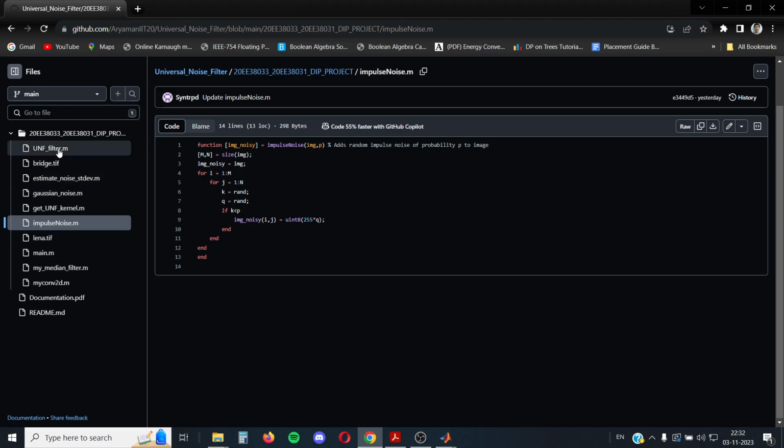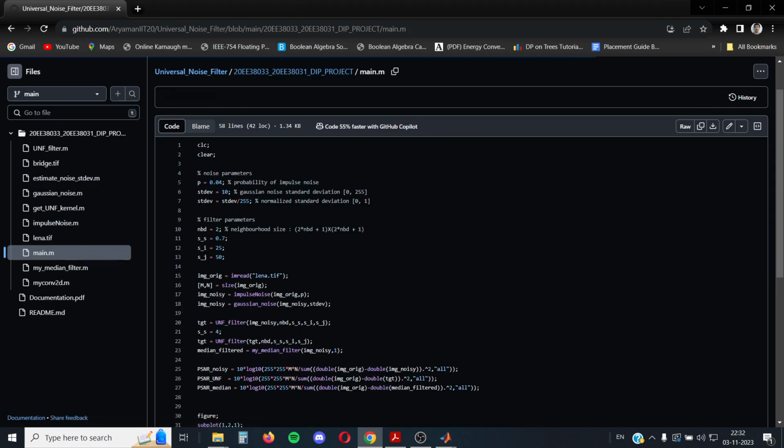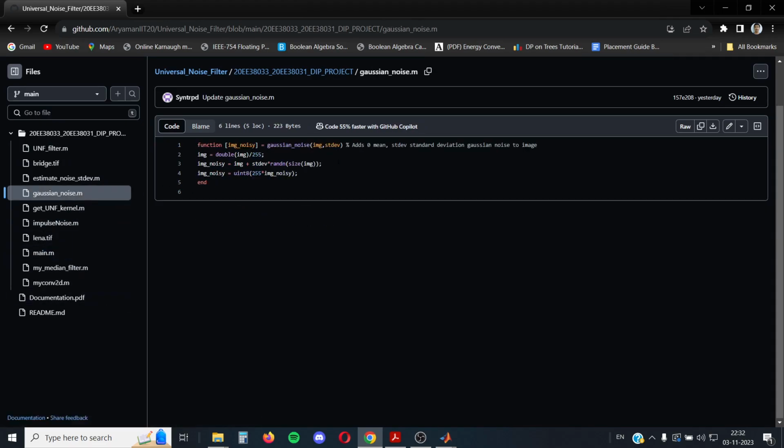That's just additive impulse noise. The next is the addition of Gaussian noise, which takes stdev as the input, and then we add zero mean and standard deviation equal to stdev Gaussian noise to the image. And we come back.